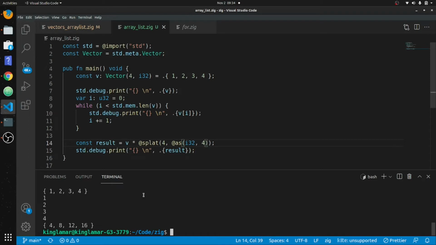And it multiplied everything by 4. So 1 times 4 is 4, 2 times 4 is 8, 3 times 4 is 12, 4 times 4 is 16. Okay? So this is going to be vectors right here. Now we'll move on to array lists, because they operate kind of weird too. Or differently, not weird. Let's say differently.